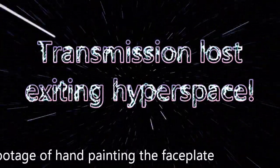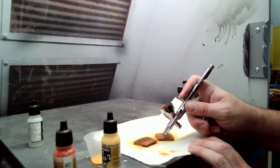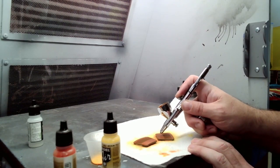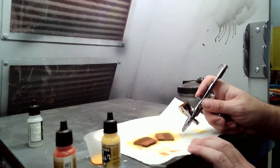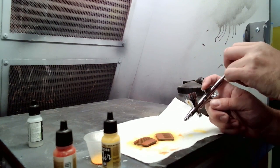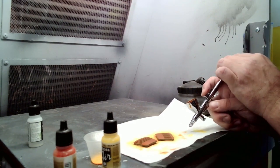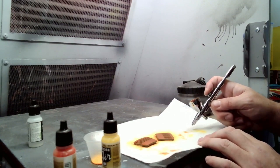I can't find any of the footage that I did for painting the nose. So the next thing that I have footage of is me painting a couple of the grills that go in the back. This is a mix of red and yellow. It's supposed to make it an orange.